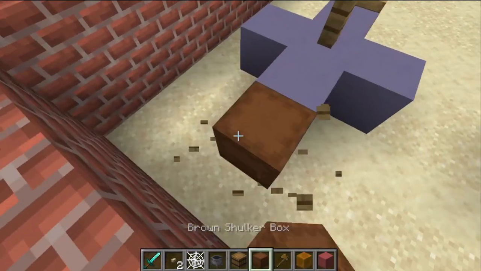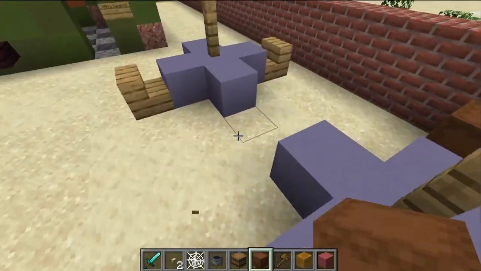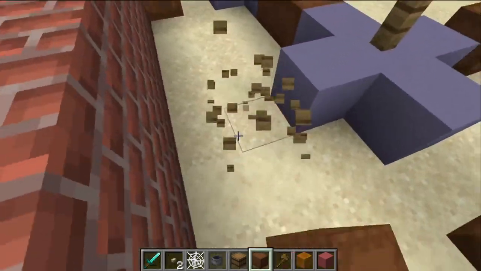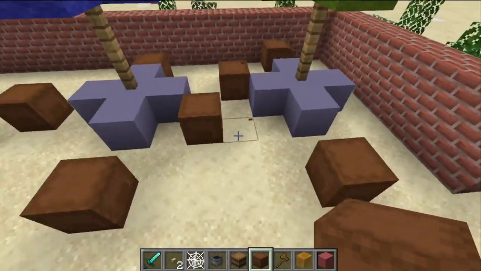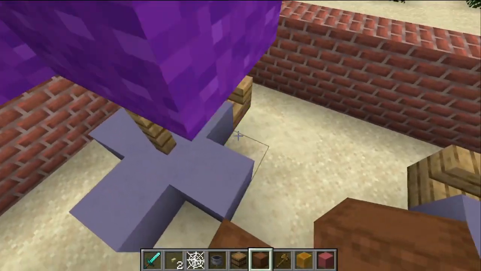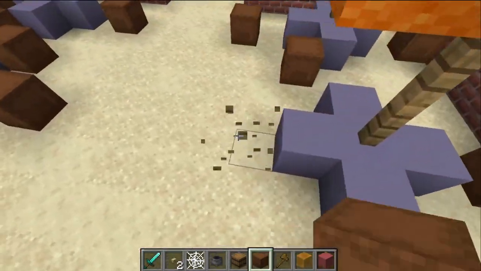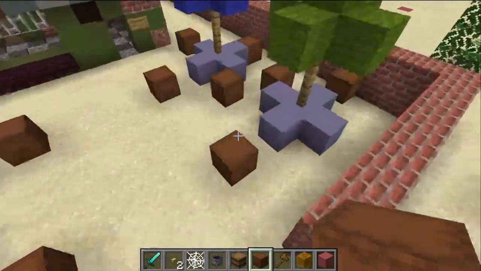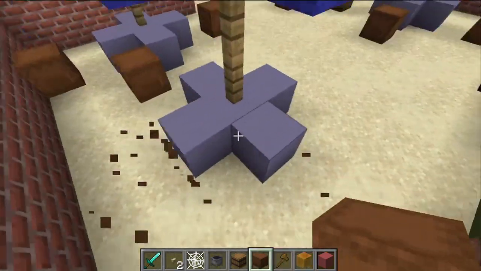Yeah, let's try shulker boxes. Why not? Interesting. I think that's actually a pretty good pick. Looks like something to the box. Yeah, not bad. Not a bad pick, I think. Maybe put one there and put one there. Okay, there you go. We got our seats.